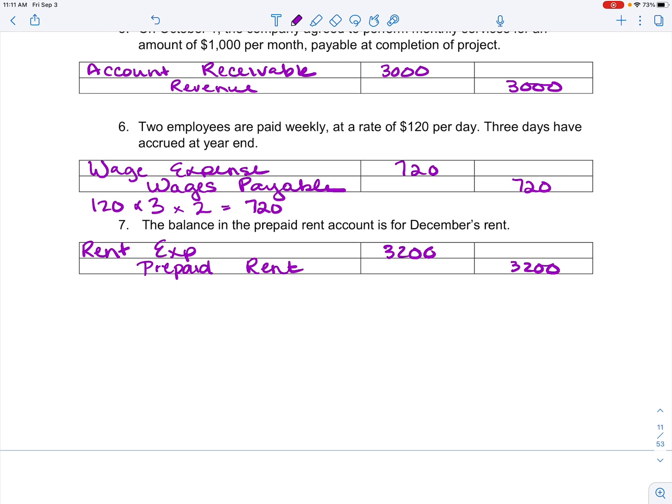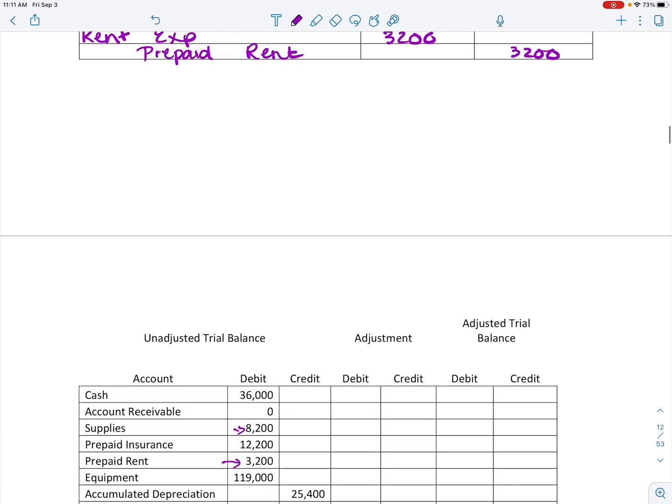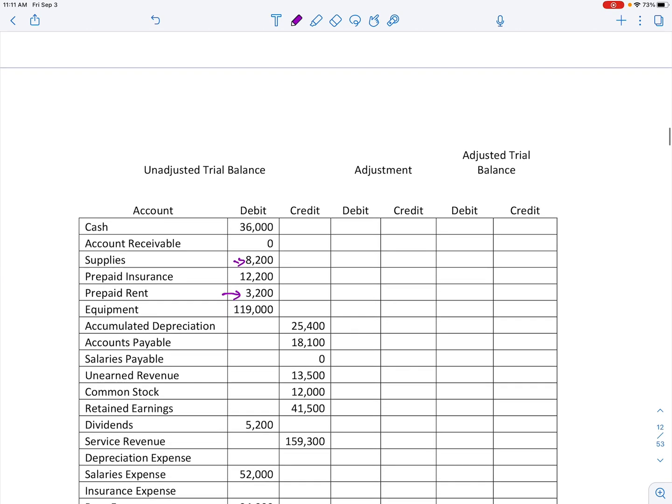And the fun part, once you get all those journal entries in, we're going to start with our unadjusted trial balance. And then we're going to go ahead and post each of these adjustments in the adjustment column to get to my adjusted trial balance.